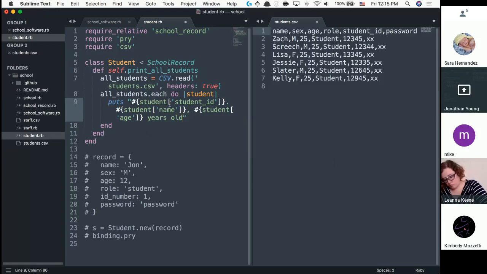Let's just go with the ID number, the student's name, and how old they are. Simple. Let's just do that.